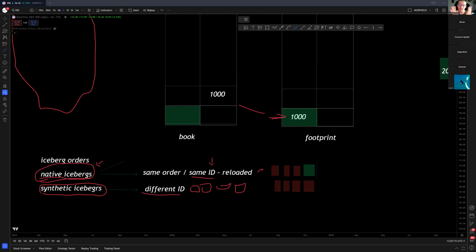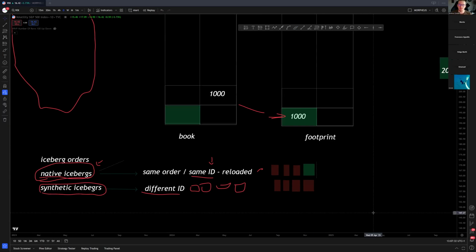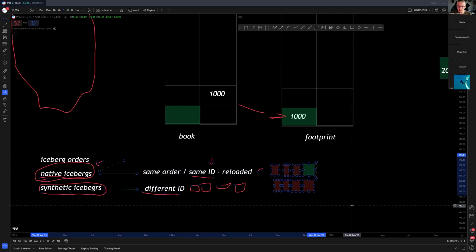Is this clear, guys? Put an 8 in the chat. I know we're getting really deep. We should probably take a break or something, because we're going really, really deep. So we're talking about market makers. Yeah, icebergs are always in the book, always market makers.